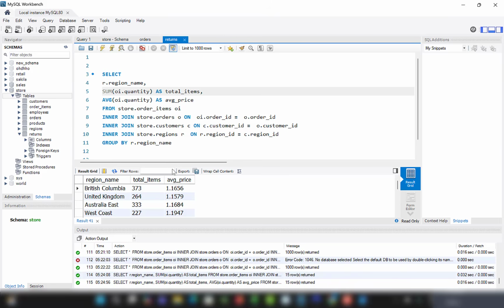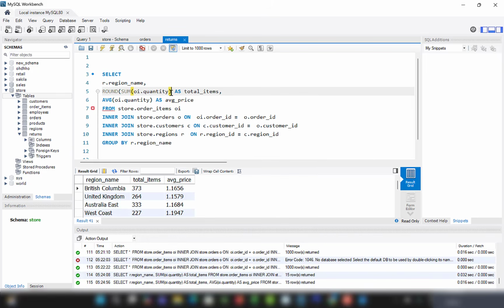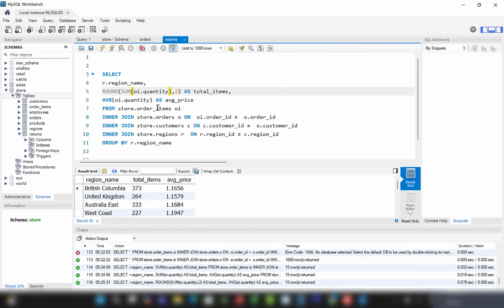We can also say, okay, this is too many spaces beyond the decimal. So we can do another statement here and wrap this into a function called round. Now we're going to round this whole thing, and we only want 2 decimal places. So now let's run this. Why is that not working? Let's see. Oh, because we put it on the wrong one. Okay, so let's bring that down here and bring that down here.